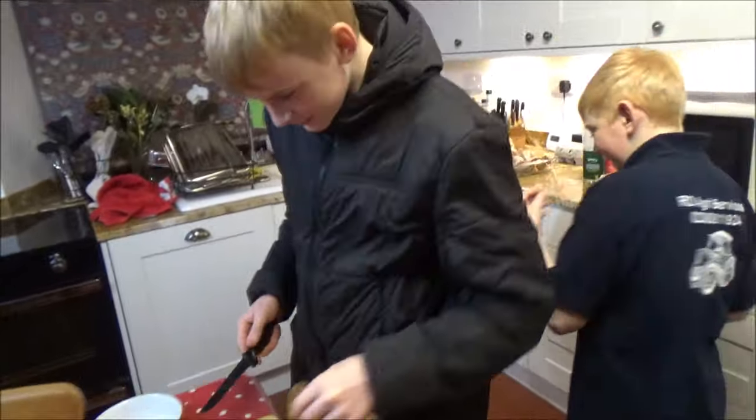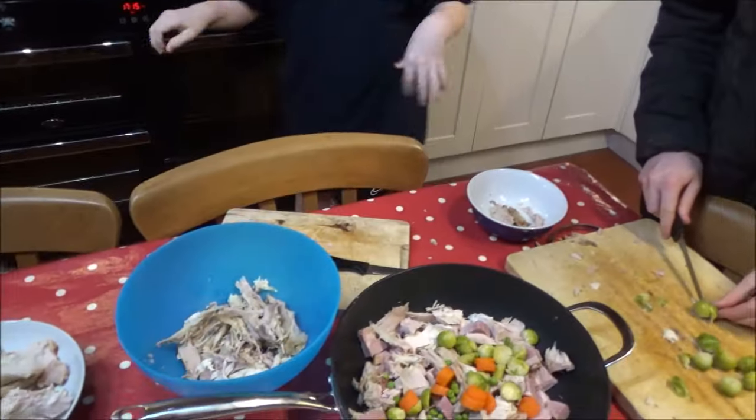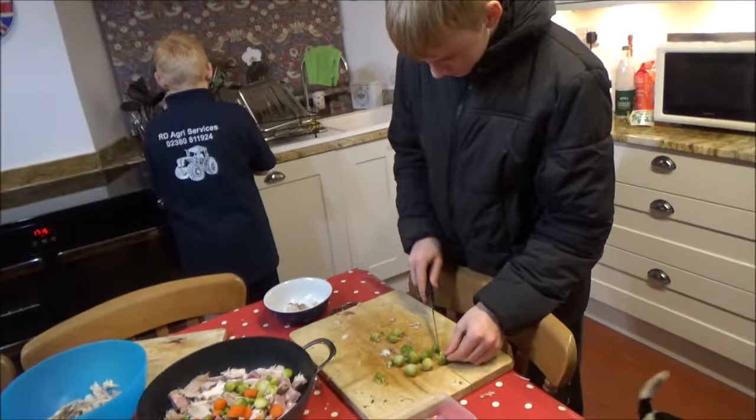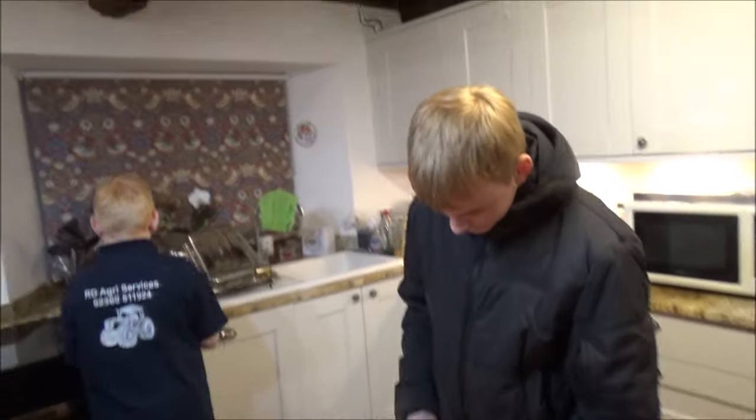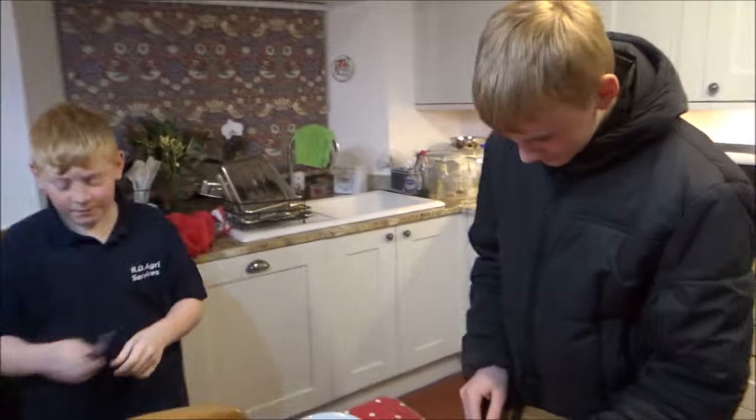Right. What's so exciting about doing the sprouts compared with the turkey? Right, Harry, you're in charge of turkey. Once you've done that, I think that's enough. It's going to be a very small pie. But you've got to roll the pastry afterwards as well. Can you manage that? Oh dear, not Harry rolling pastry. Who's rolling the pastry? Me. Oh, yeah, you can do it, Harry, sure.